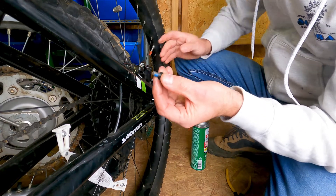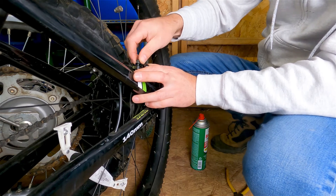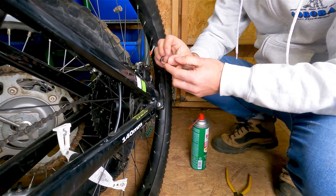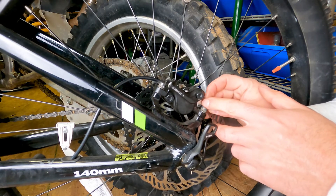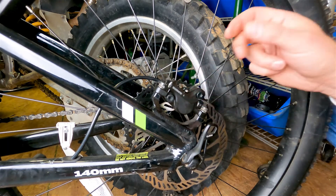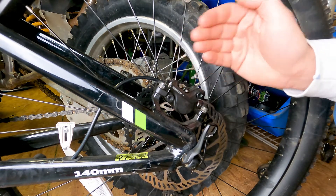Replace the cotter pin and replace the caliper back on the bicycle. These screws have a little Loctite on them, so put some fresh Loctite on. Tighten them just enough so there's still a little play, then use the disc centering tool — slide it up into the caliper between the pads to get a little space on either side. Before fully tightening, squeeze the brake lever a few times to naturally center the pistons and allow the unit to float while that happens.